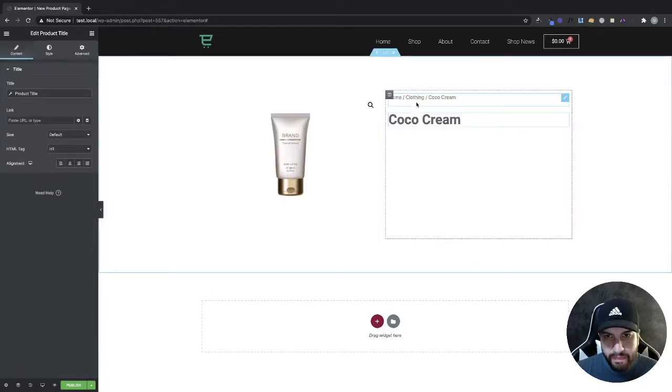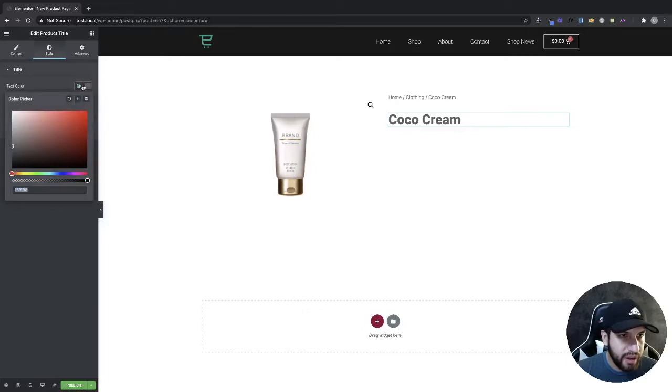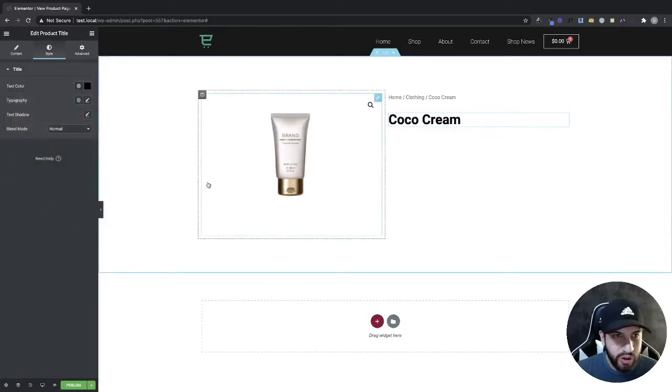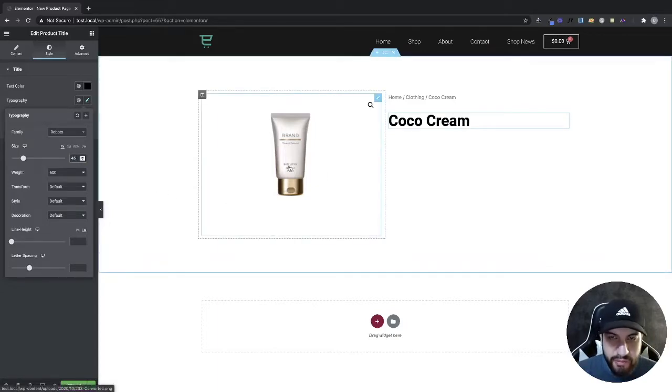And there we have it, and we want to just add some stylizing to this. So go to Style, and we're going to make the color black. Now, of course, you can choose whatever color you want, but I'm going to leave that as black for now. And I'm going to make sure that my font is set to Roboto, and then I'm going to make the size of my font a little bit bigger, probably about this size here, about 40, do about 45. And we might adjust that later on.